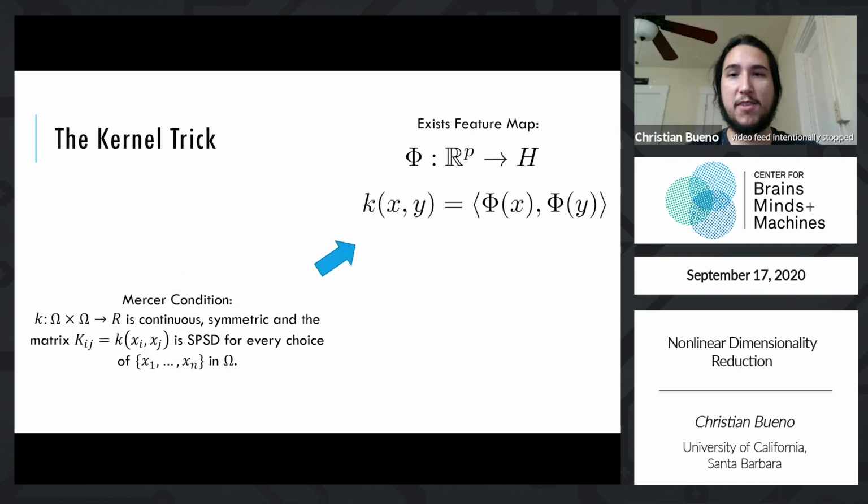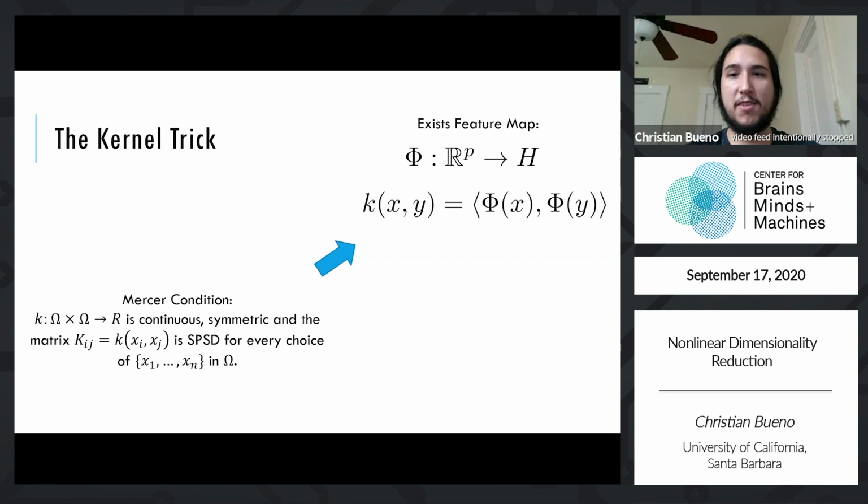So if we do go down the PCA route, one thing that will help us is realizing that there's something called Mercer's theorem and Mercer's condition, which says that if you just give me a function with certain properties, it means that there's a feature map so that I can build this kernel by taking inner products of the embeddings of my points. So if I have something continuous and symmetric, and you pick a finite point set, evaluate your kernel on that point set in every which way, that builds you a matrix.